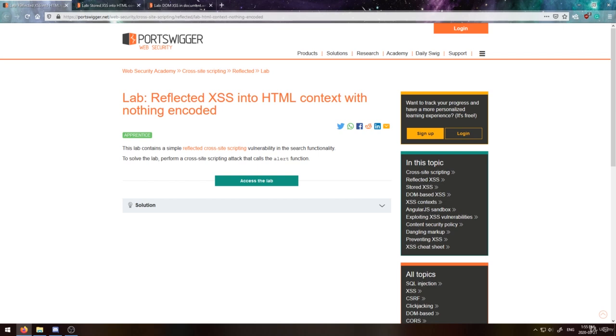So we're going to start off with what is called a reflected XSS attack. The idea of a reflected attack is that it's not stored somewhere in the web page. You have to convince someone to input the vulnerable input, or provide them with a URL that will do the input for you, or send the packets in some other way. You aren't able to just store it somewhere and have anyone who visits get attacked. This one has to do with people actually inputting the input themselves.